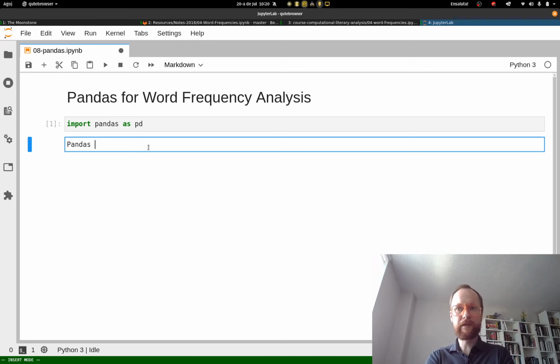So the data structures that pandas has you use are more than just these two, but there are two common data structures.